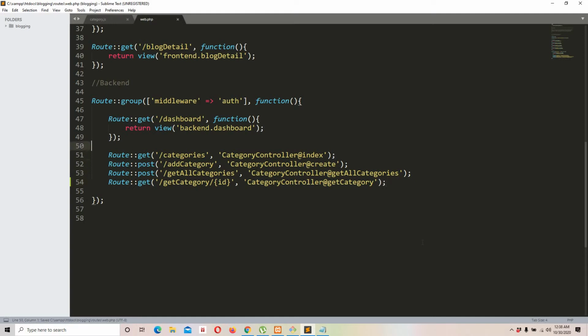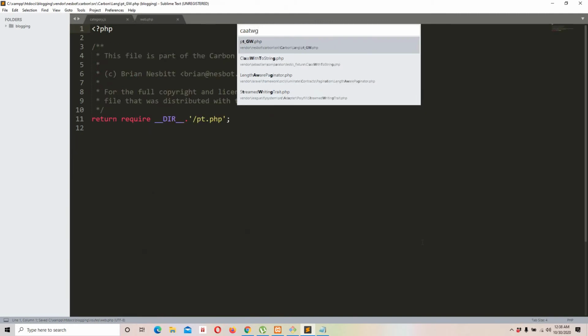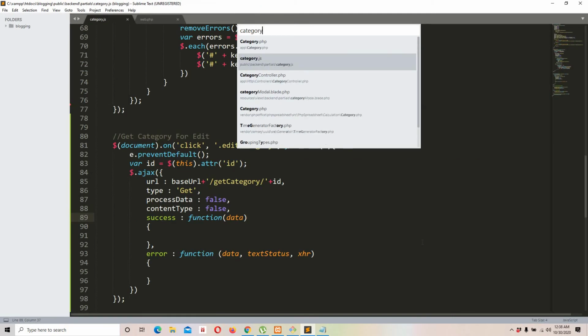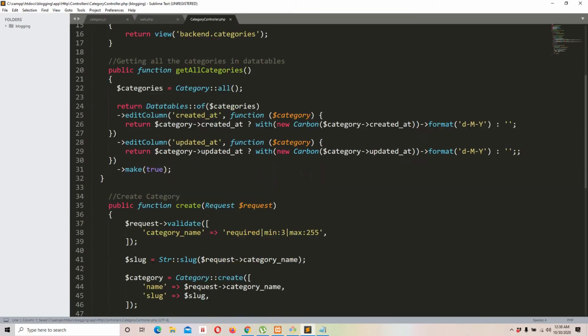Let's put a comment right here, category CRUD. Let's move to the category controller right here, so that we can make a function, as simple as that.